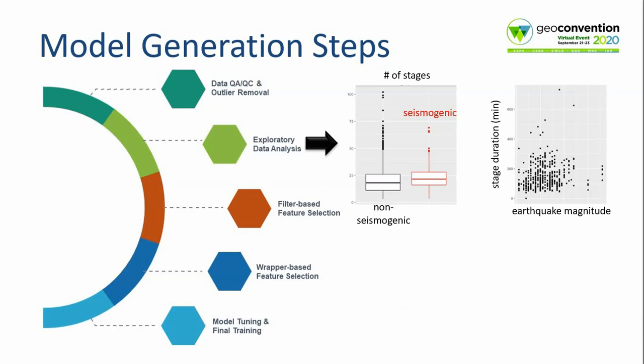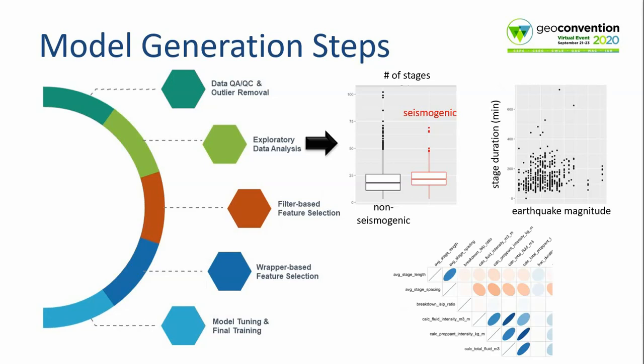The correlation plots helped reveal groups of features with high correlations, which means that they may represent the same process, at least statistically, and perhaps only one of the features in the group would be needed to represent the whole group. Some of the groupings these revealed included, for example, fluid intensity, proppant intensity, total fluid, and total proppant. And another group would be number of stages, average stage length, and average stage spacing. So the results of the exploratory analysis meant that only 34 completion features and 17 geological features went forward into the formal feature selection process, which is what I'm going to talk about next.